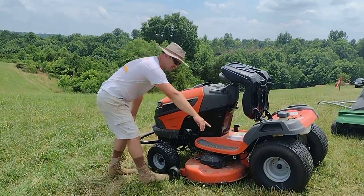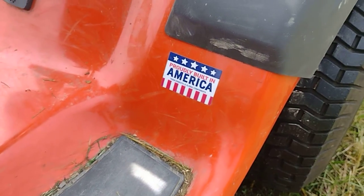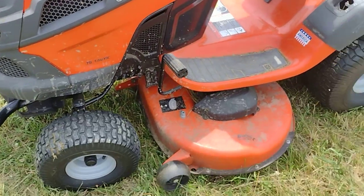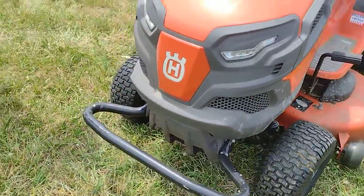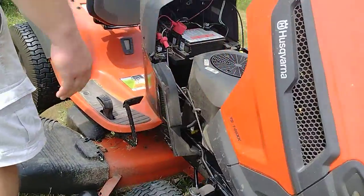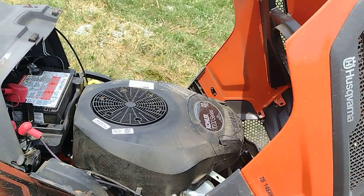If you look right here, first and foremost, I like that it says 'Most Proudly Built in America.' You'll also notice if you look close there's a bunch of dirt on it. I've got some scratches up here on the brush guard — it has been used a little bit. It's a year in. I don't clean this thing at all ever, because that's just the kind of sloppy, nasty person I am.